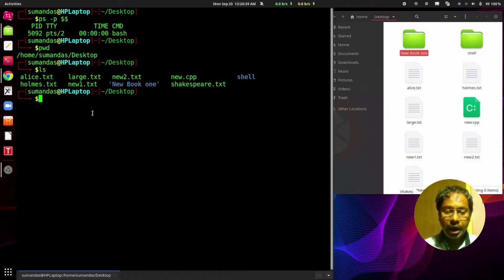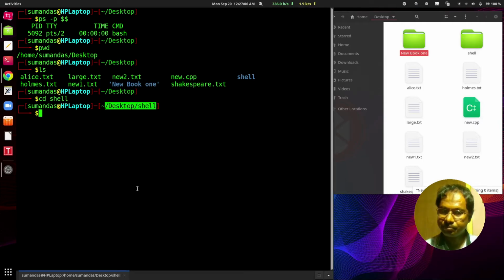Let us use another very common command in Linux, that is cd, that means change directory. Now we have a directory shell here, so we are navigating to the directory that is shell. So that is cd shell and press enter, and we are now in the shell directory.